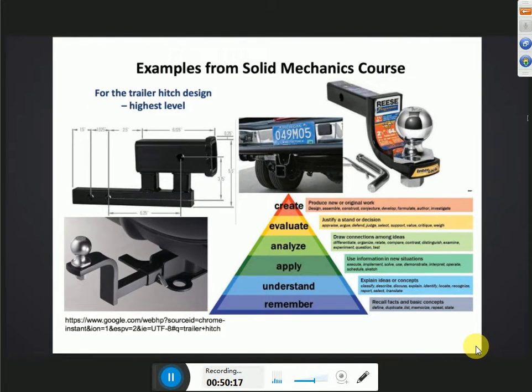So we need to bring this in at every level. They can easily find the dimensions for a tension-loaded hitch, where it's connected on the truck, and what the assembly looks like. There are many websites. We can't show them every day in class. If you don't have a computer connection, at least you can show them these figures and then ask them to Google search or use these links to explore further. And I'm sure they will do it. Okay, go to the next slide.